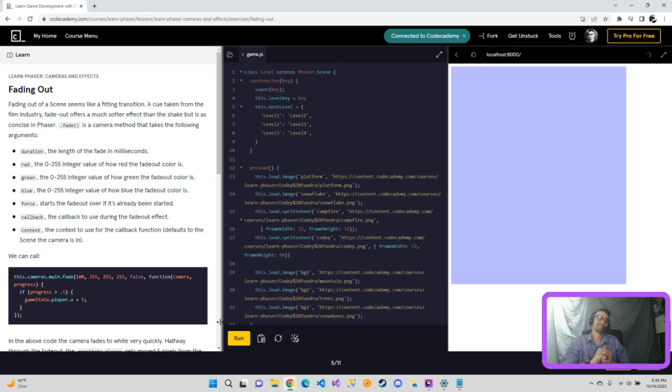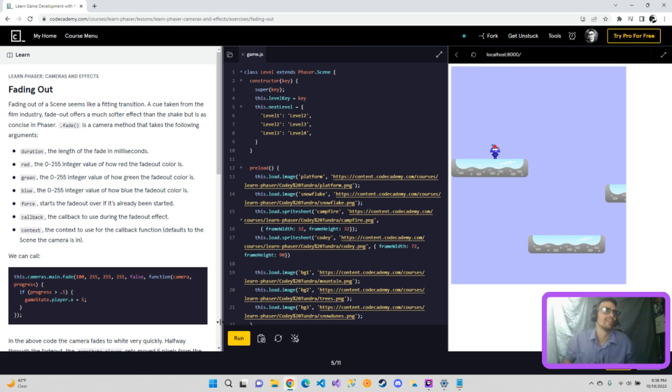Fading out. Okay. Fading out of a scene seems like a fitting transition. Kind of like Mario games, how you fade in and out. So, fading out of a scene seems like a fitting transition.